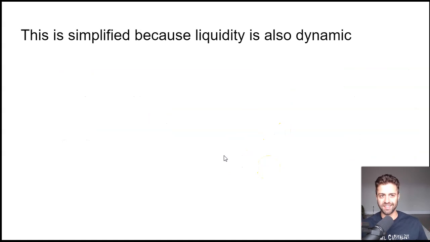So this is a simplified example in both cases, really, because liquidity is also dynamic. And in automated market makers, anybody can provide liquidity, and people are always putting in liquidity and taking out liquidity. And it's a really dynamic system. So it's dynamic and chaotic and hard to calculate all the time. But the automated market maker on the back end, the code just calculates that for you: based on the current liquidity conditions, what is K and what should the price be based on K if you want to take out a certain number of coin A or coin B.